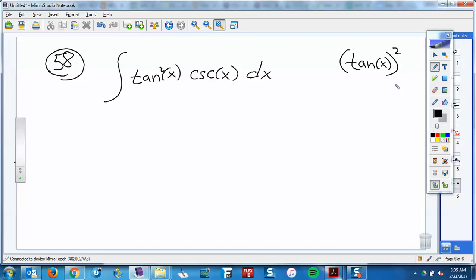I think I would change them into sines and cosines. You had that idea on an earlier one, and sometimes that's good. Now, the reason I didn't like it on that other one is because it was tangent and secant, so you'd have sine over cosine times 1 over cosine, so nothing would cancel. Here we're going to have sines on top, and here we'll have sine on the bottom, and something cancels. So I think that is nicer. So this would turn into sine squared over cosine squared times 1 over sine, right? So this sine would cancel one of those. So this thing turns into sine x over cosine squared x.